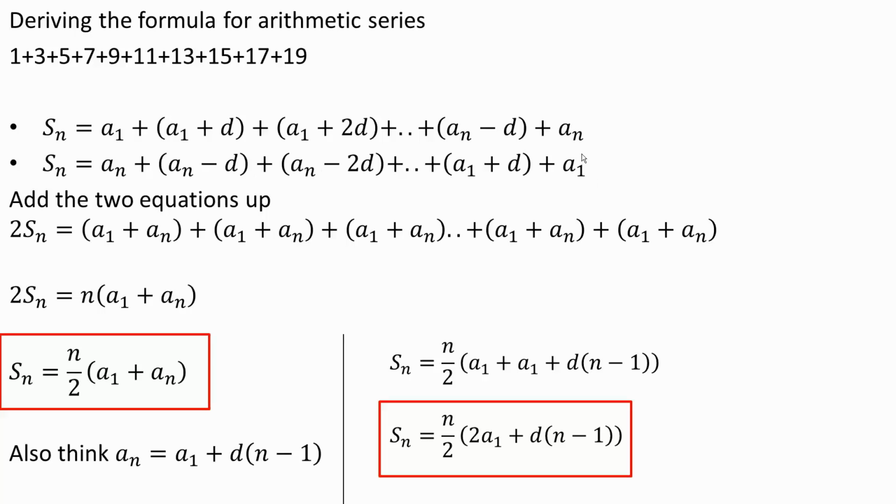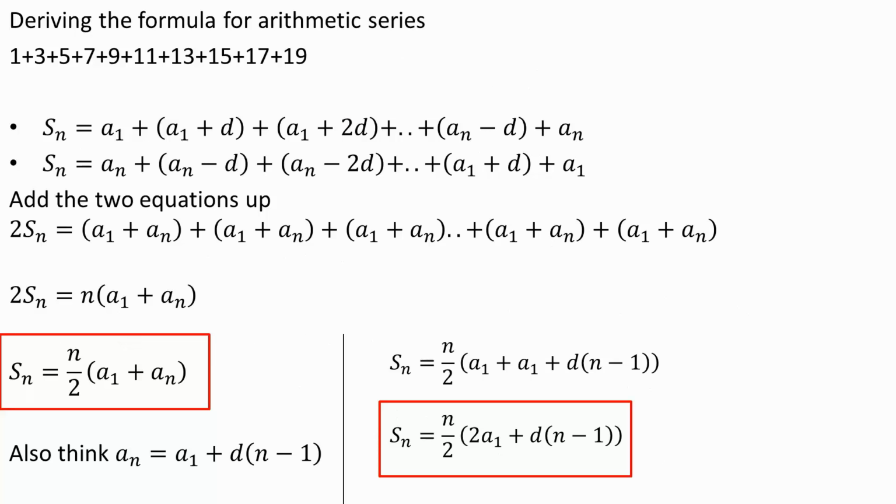Now, by doing it this way, there's something special that can occur. If I group this piece together, I get 2s. I group this piece together, I get a sub 1 plus a sub n. If I group this piece together, I get a sub 1 plus a sub n plus d minus d, and so it cancels, so I get a sub 1 plus a sub n. And likewise, I could go all the way, and you see a pattern: a sub 1 plus a sub n, a sub 1 plus a sub n, a sub 1 plus a sub n. And so the formula is this: 2s is equal to n, the number of terms, times parentheses a sub 1 plus a sub n. And now if I divide by 2, I can say the sum of the series is equal to n divided by 2, parentheses a sub 1 plus a sub n.